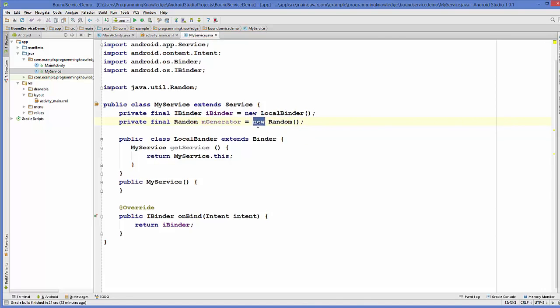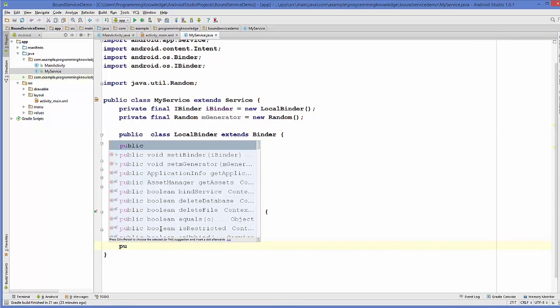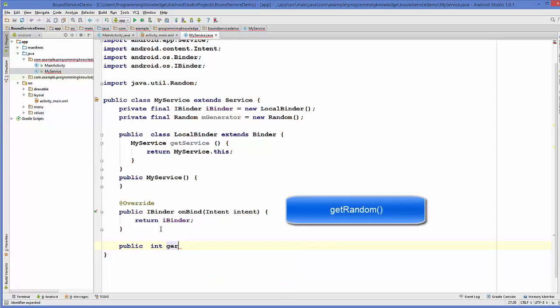Now we are going to create a method which is going to return an integer value, so public int getRandomNumber.